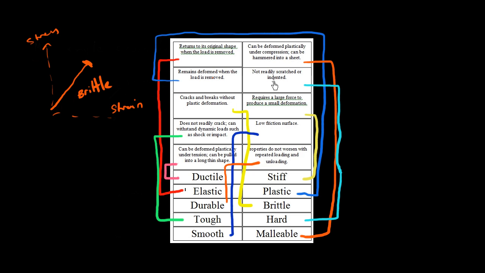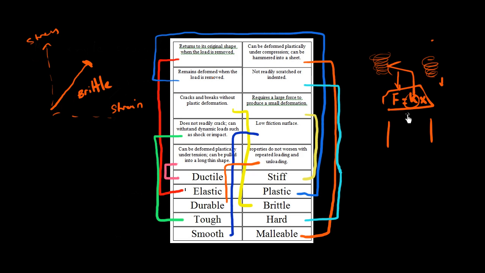Something that requires a large force to produce a small deformation is a stiff material, right? If you have a spring, and you need a large force to stretch it to produce a small deformation compared with another spring where the force needed is much smaller to extend the same amount, then we say that this one has a larger stiffness than that one, right? And the same thing with wires or whatever, we call it stiffness. And that's why in the F = kx formula, this k is called the stiffness constant, because the bigger this k is, it means you need to make F much bigger to produce the same x.